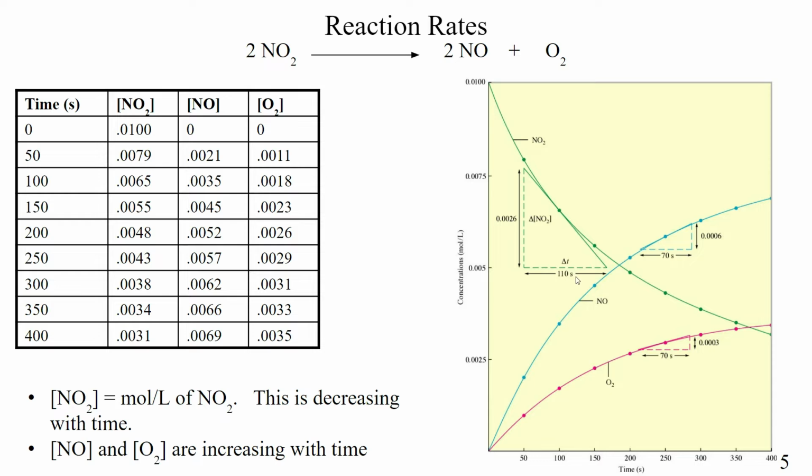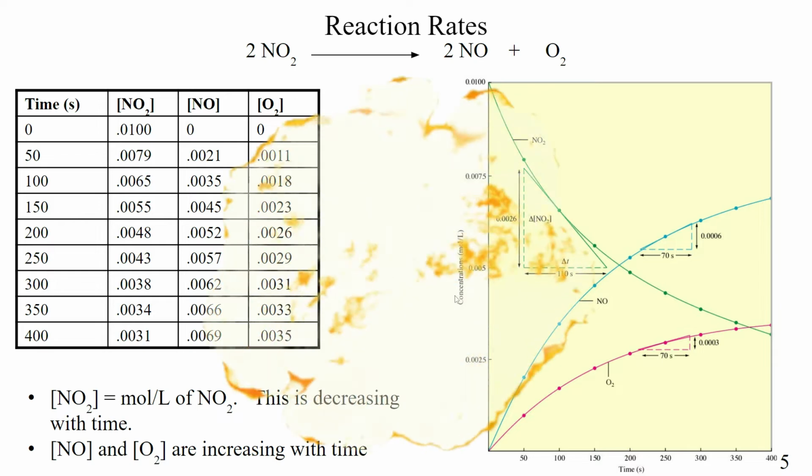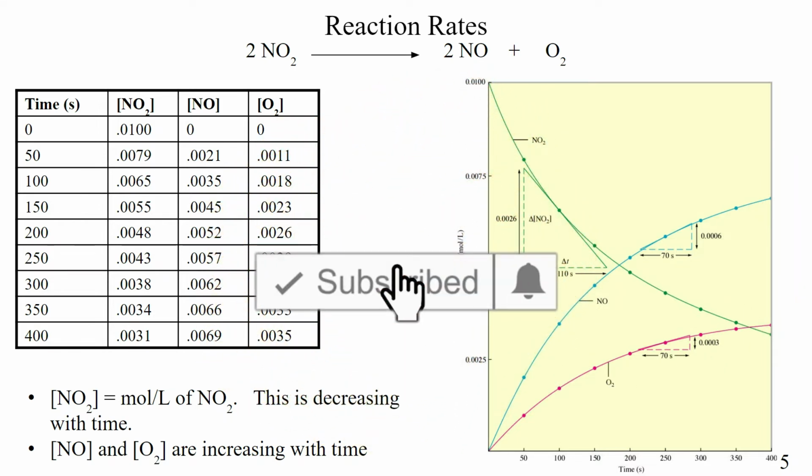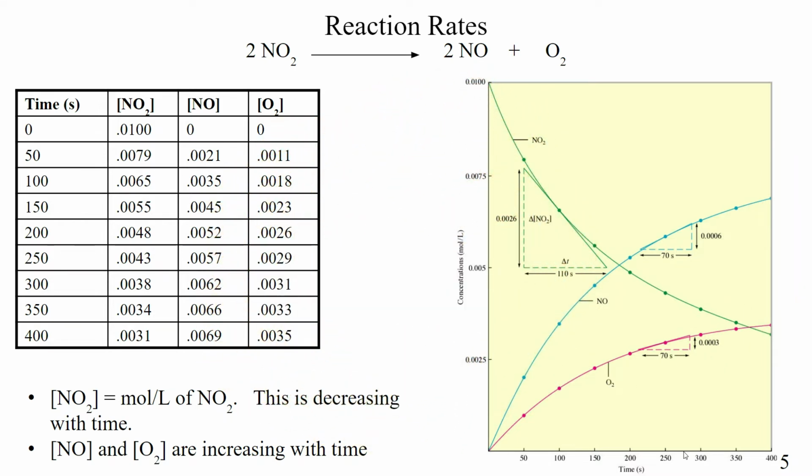Let's look at how it looks graph-wise. Gotta show you the graph. So we got our concentration, which is going to be on my y-axis, and we got our x-axis, which is my time, my seconds. And we can see over time my NO2, which is my reactant, is going to go from this 0.01 molar to decreasing over time. It just goes down and down. Now, as it's decreasing, our products are increasing over time.